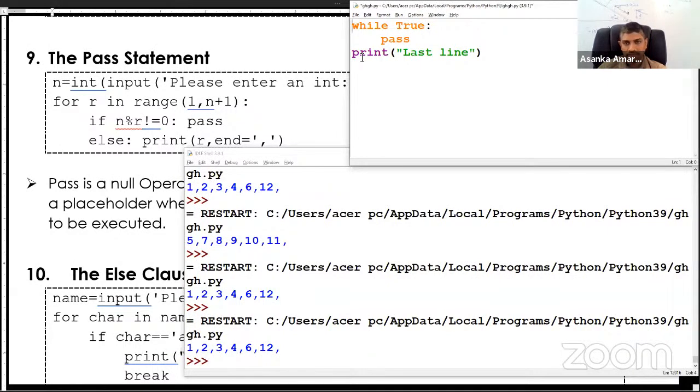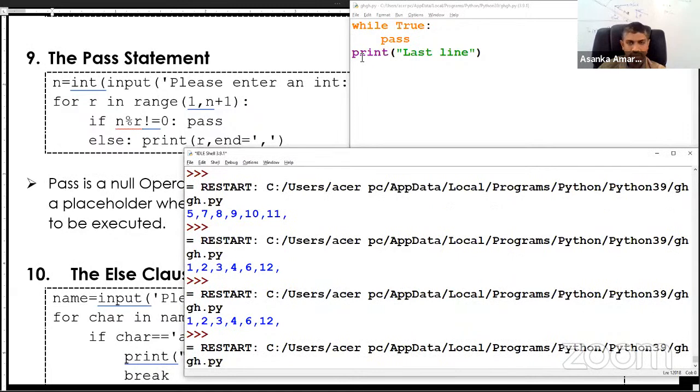The condition is satisfied, no? So this is an infinite loop, no?